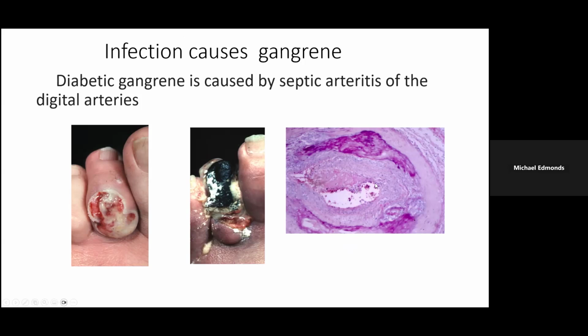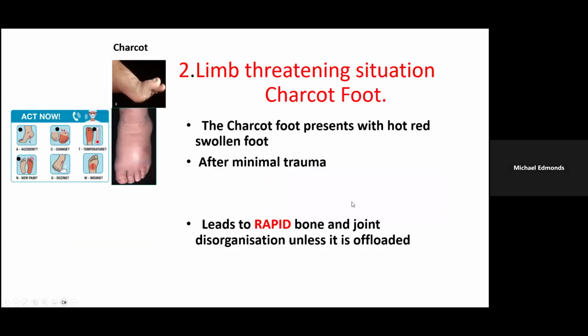This is a section of the artery in that toe, and you can see that there is a very small lumen where the blood can go through. And this was occluded or stenosed, as it were, by this clot here. This clot is all caused by infection, by bacteria. And one's got to intervene. If we'd had a time-lapse camera in that artery, you would have seen that clot gradually increasing, and it will block that artery. So infection's really important to treat.